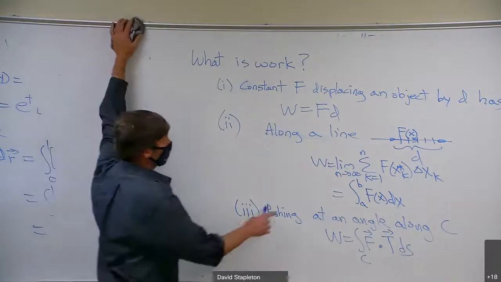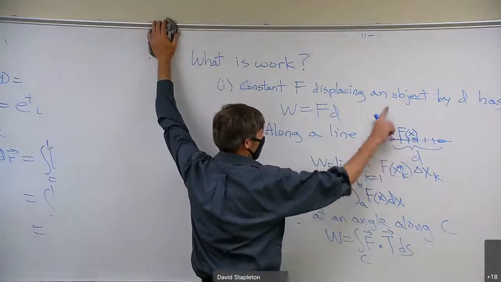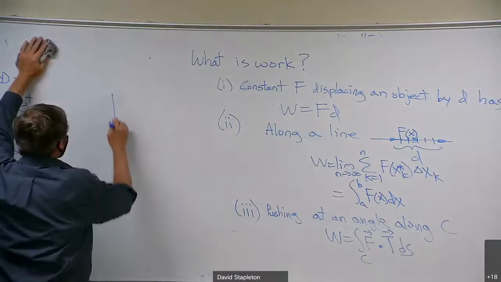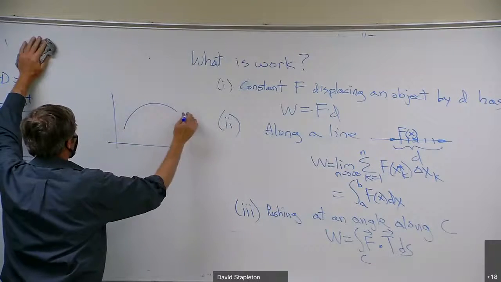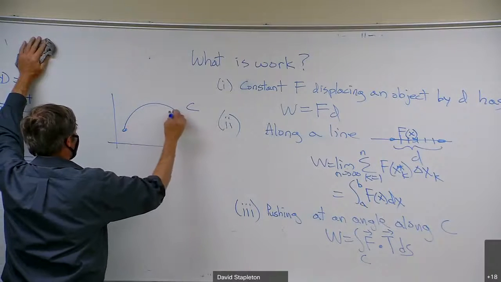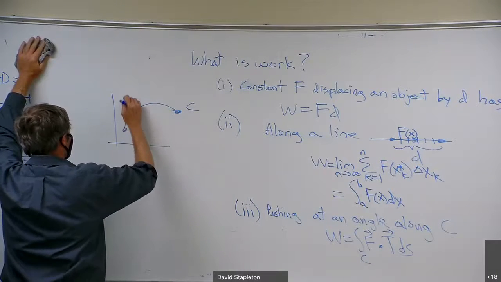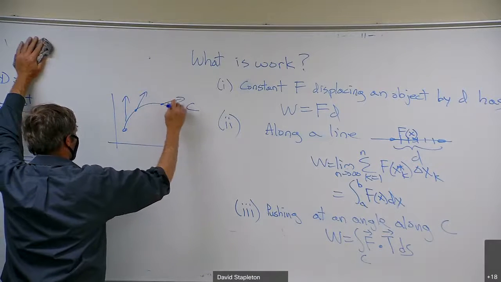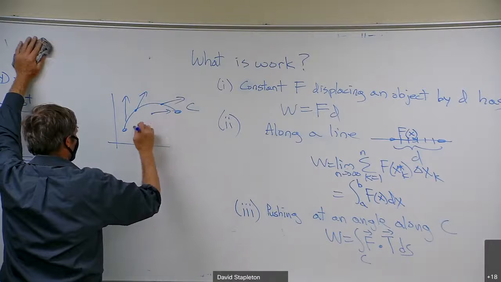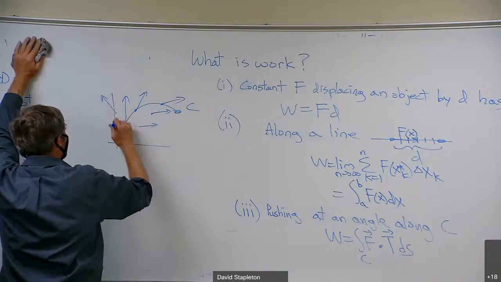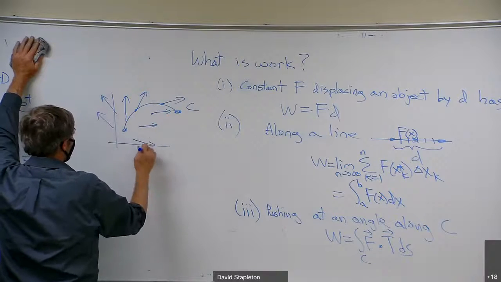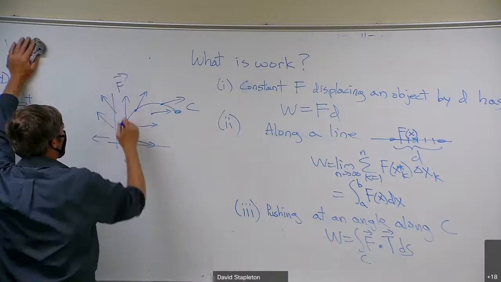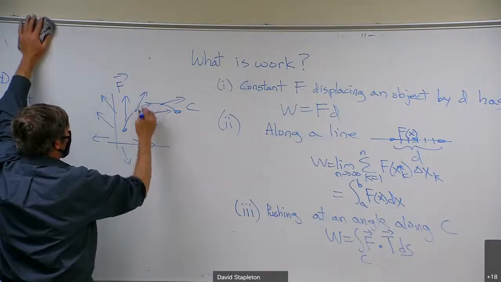The work is actually the force along the direction you're moving, and you don't count the force that's perpendicular. If you have a curve like this in the plane, here's C, from this point to this point, and there's some force field in here, pushing like this here, and like this here, and like this. So you're moving through some sort of force field, gravity or whatever kind of force it is. Along this line, what's the work done by the force?